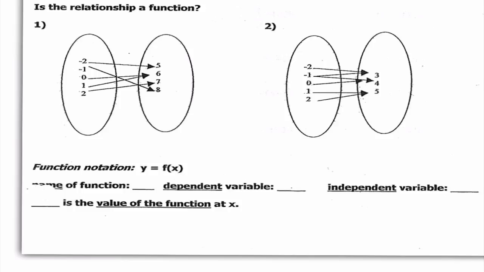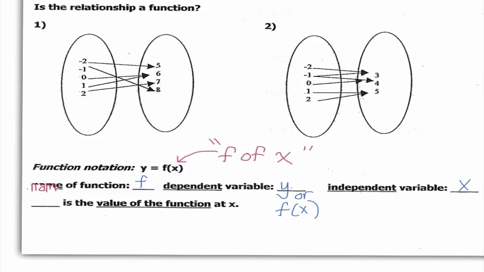Let's talk about function notation. If we look at y = f(x), we read this as 'f of x.' The name of this function is f. We will often see f(x), g(x), h(x), k(x) — it doesn't matter, it's still function notation. The dependent variable is y, or f(x), because f(x) means the same thing as y. The independent variable is x — so whenever we're in this notation, our independent variable is whatever's inside the parentheses. We would say that f(x) is the value of the function at x.